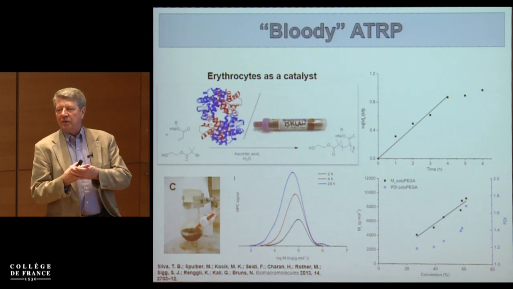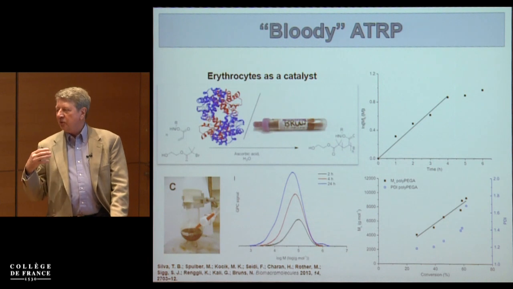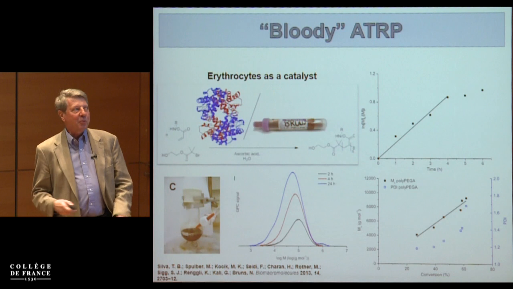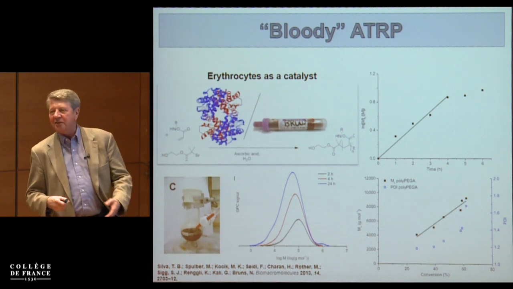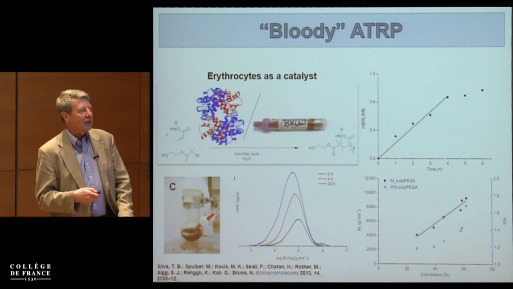own blood, and the erythrocytes catalyzed ATRP. I'm not sure if it is illegal in France, but in Switzerland they had no problems with it. At least he published a paper. So it is essentially, as you could see, his last name when he took his blood. The amount was, of course, not very large.